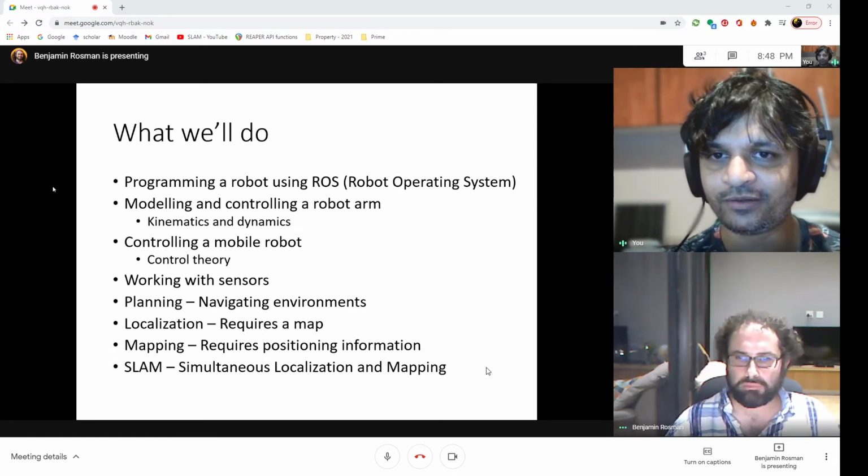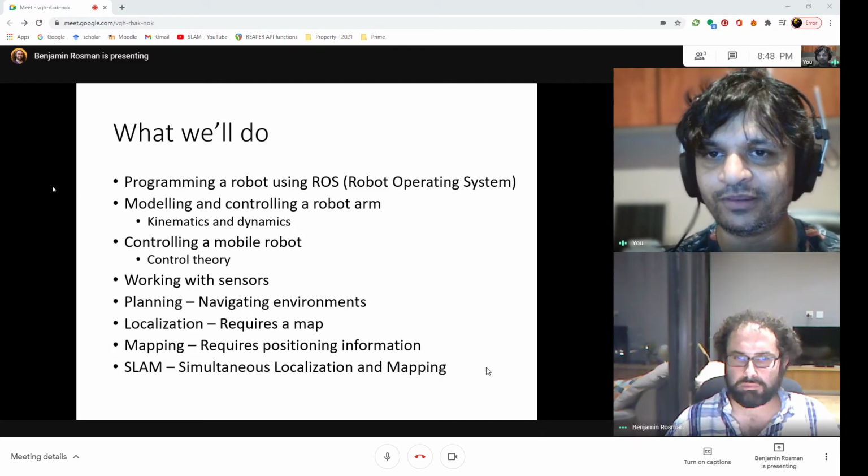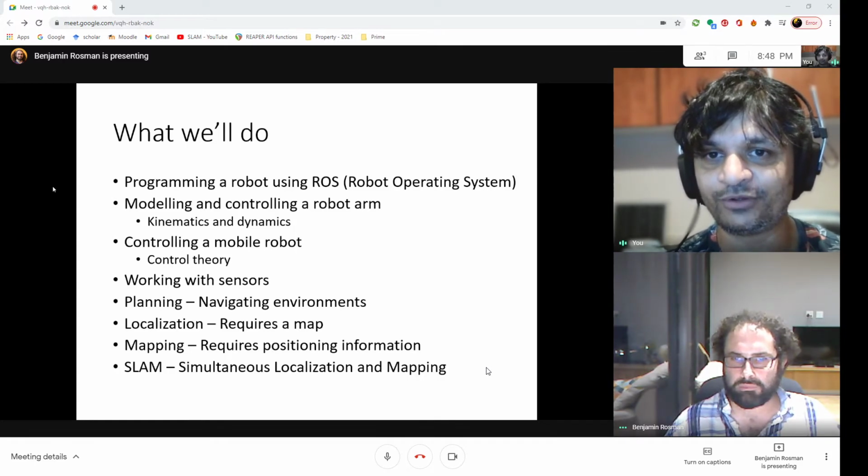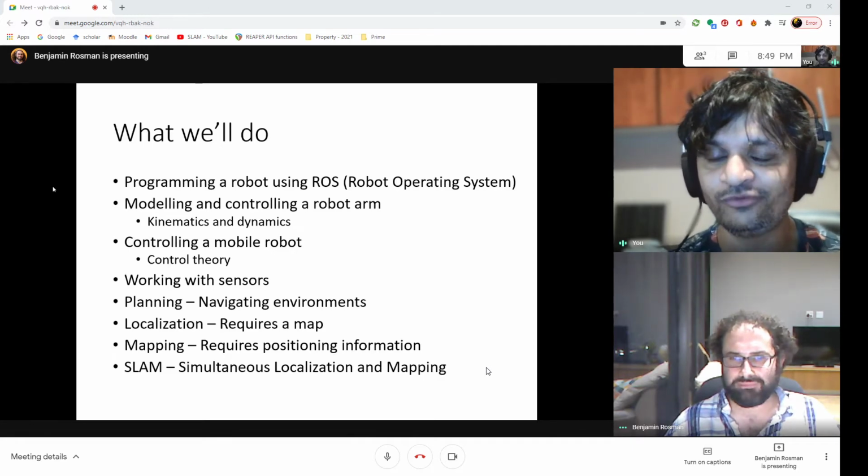So when you're doing the practical stuff, it's going to be very important that you're able to solve technical challenges. One of the dirty secrets of robotics is that you spend a lot of your time on not very scientific technical challenges, and part of the course is you getting good at solving those.